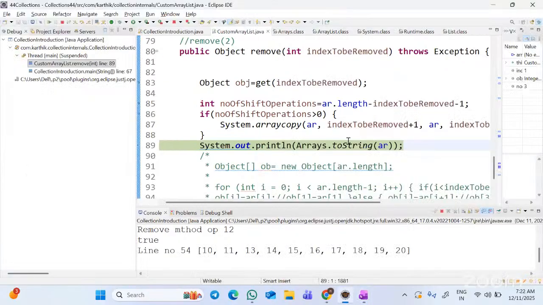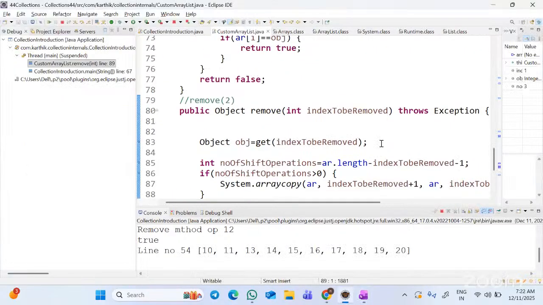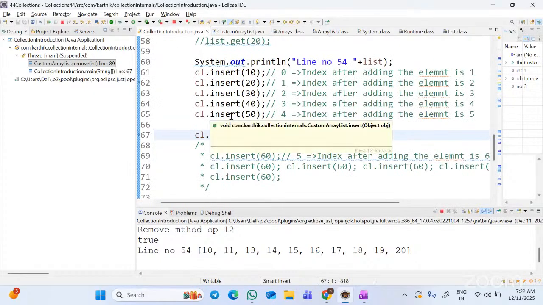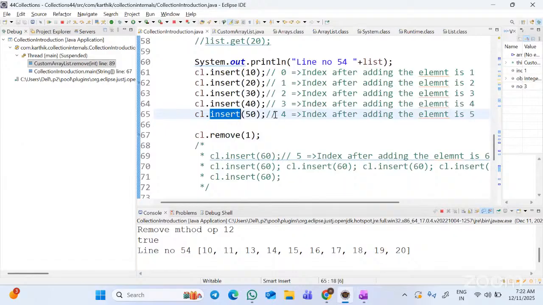Now, what is the index value currently? If you remember, guys, yesterday and the day before yesterday we talked about this: whenever you add the first time, the data will go to the 0th index, and after that the index variable will become 1. Similarly, after adding the 5th element, the data will go to the 4th index and the index variable will have the value 5.